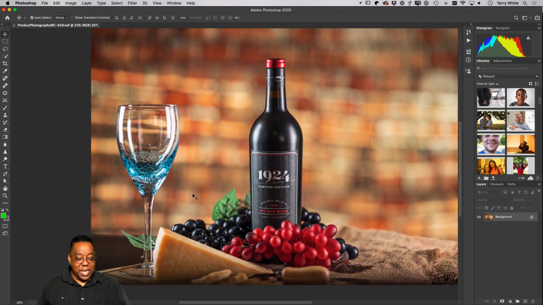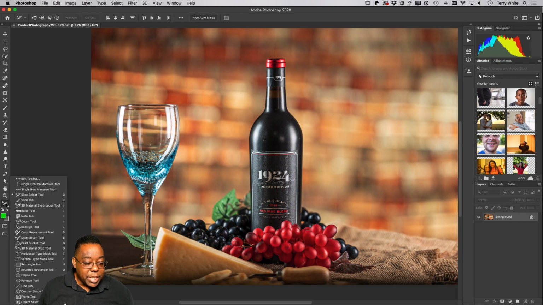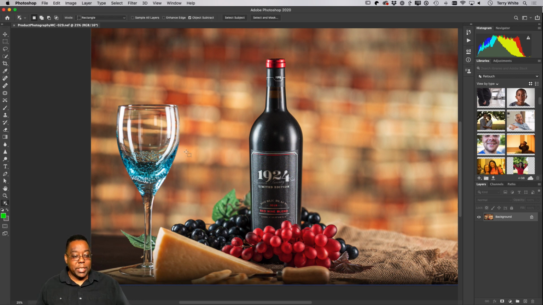So I kind of thought about this as I was coming up to this class, and I said, well, one of the first things I would try and do is select it. Let me see where my selection tool is that I want. Oh, it's not here. So let's go ahead and grab the object selection tool. That's brand new in Photoshop, as of a few versions ago. So it's the object selection tool, and it's normally under your quick select. I need to edit this toolbar to have what I want in it. But anyway, there's the object select tool. And why I like the object select tool is it's like select subject on a tool.